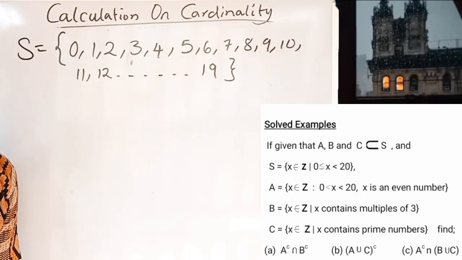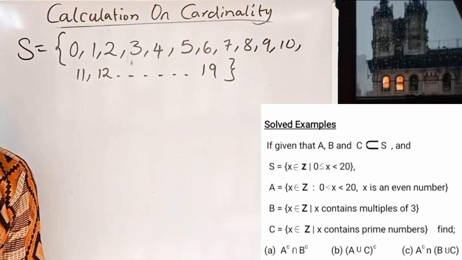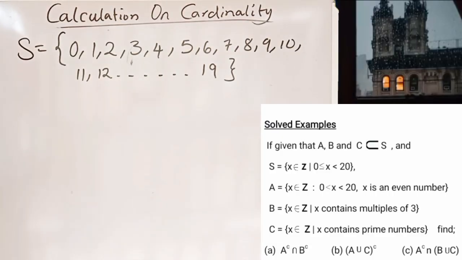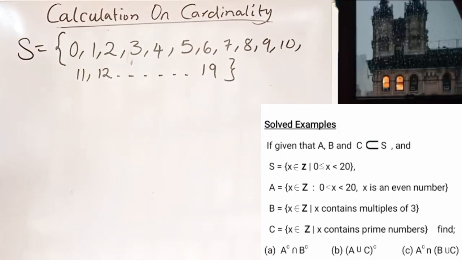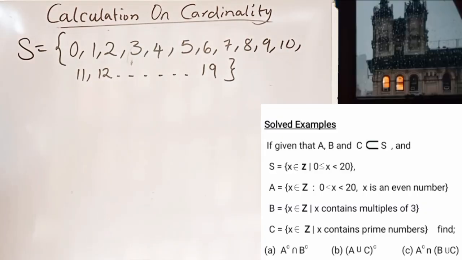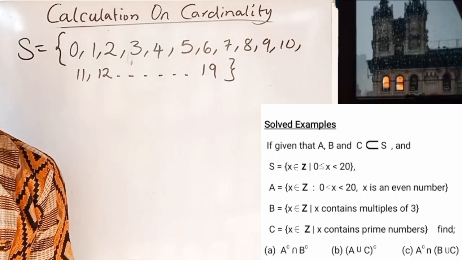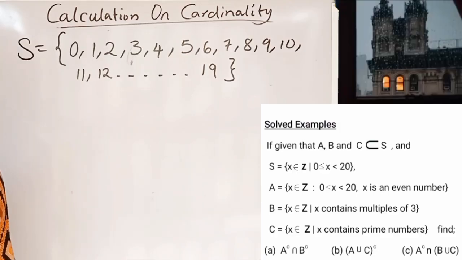Now, many students would understand this topic and yet fail it because of attention to details. If you see what was given to you in the bracket, the beginning was 0 less than or equal to, and that's why my 0 was included. But the last part says less than 20. Many will go into including 20, and that will be the first mistake. One thing I hate about this topic is that if you make a mistake with one digit, you mess the whole thing up. Nothing makes sense anymore. So please pay close attention to details.